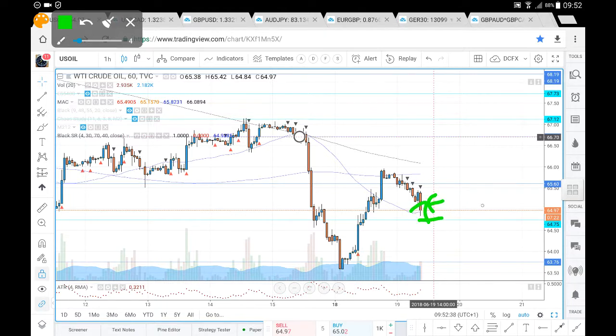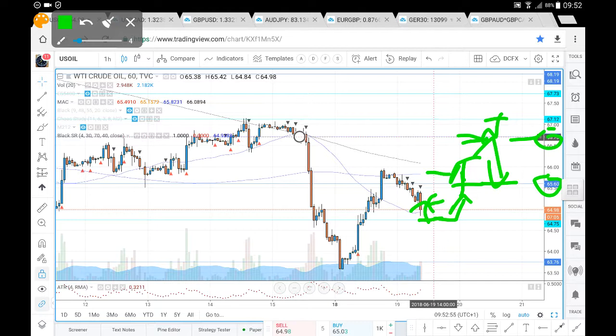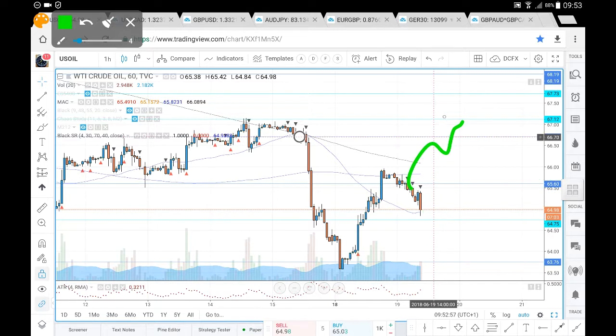So we do seem poised for a test of that 64.75. If we can hold support at 64.75, we're looking for a retest of 65.60 and that 200 period moving average. Successful break from which we're then looking for price to head up towards that 66.71. And if we don't encounter resistance at that 66.71, bringing us back down towards that 65.60, we are then looking for price to head up towards that 67.12, where we previously found resistance before seeing this pretty strong sell-off here.